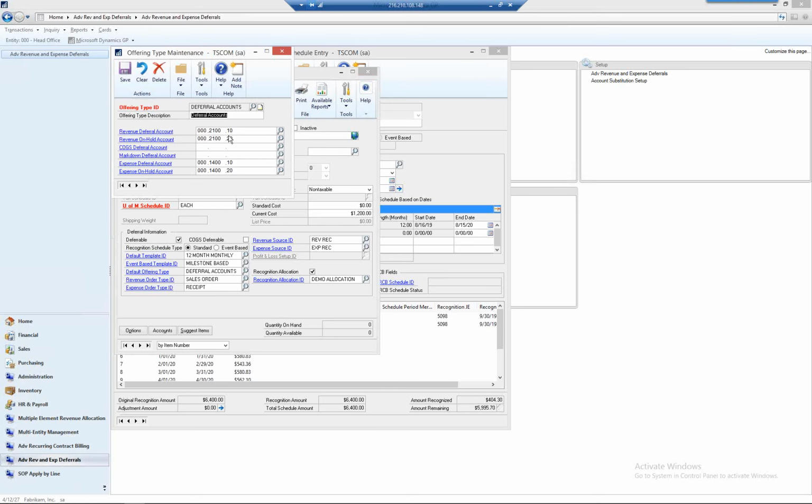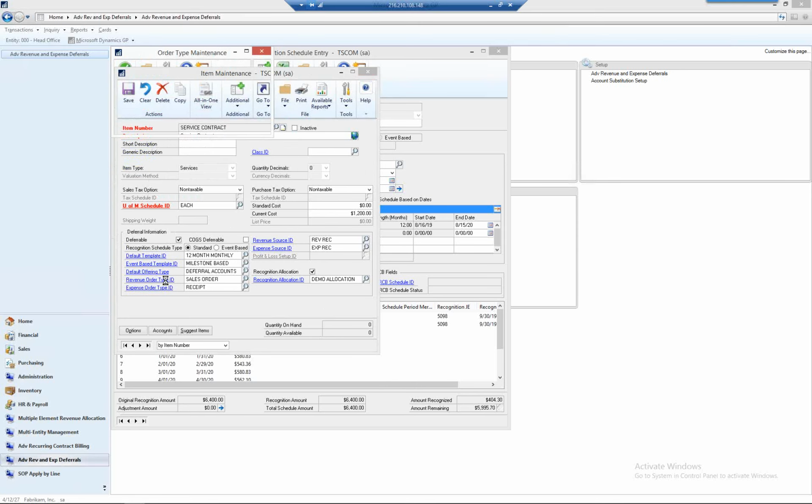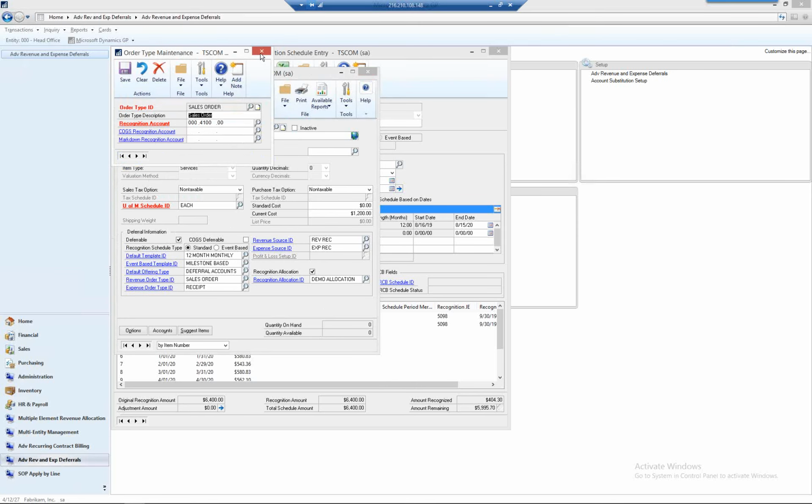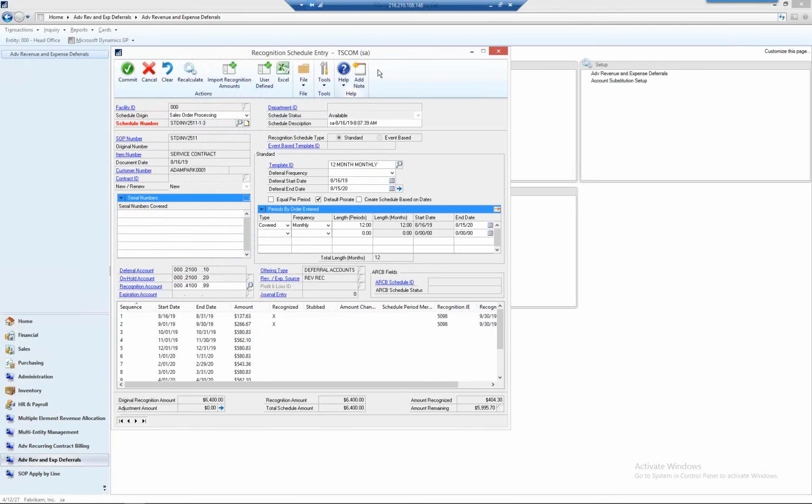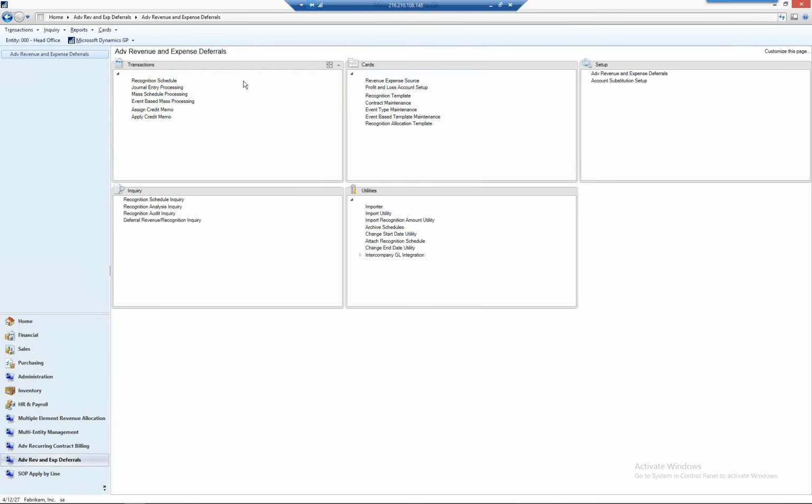Here's my deferral accounts, 2100, 1400, that's what's going to go on the balance sheet. And where it's going to be recognized, 4100 is where it's going to be recognized. So the system knows when this item gets sold to automatically post that deferral schedule. Don't put it in revenue. Take it right out of there, right off the bat, and just put it on the balance sheet and get it ready to be recognized when you want to recognize it.